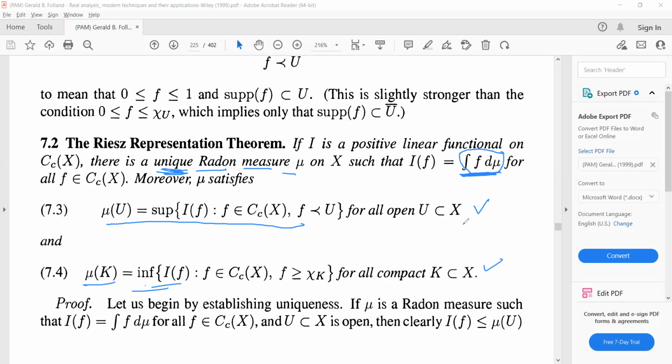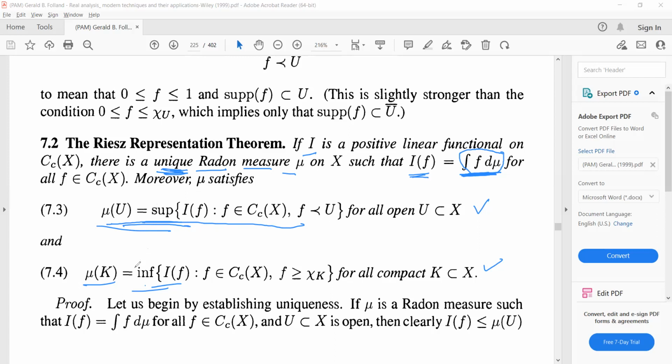Because to start with, you do not have any measure and you do not have any integral. You only know these I(f)s. You are only given this positive linear functional, and you have to cook up some unique Radon measure. And how to start cooking up that measure? This gives you the hint. Whenever you have this U, you define mu of U to be like this, because you already know I(f). So I can define this supremum of I(f), as f is related to U. You define the measure of U in this way, modulo some minor modifications that you can see if you go through the proof. So you start the proof by defining mu in this way. That is the important catch.